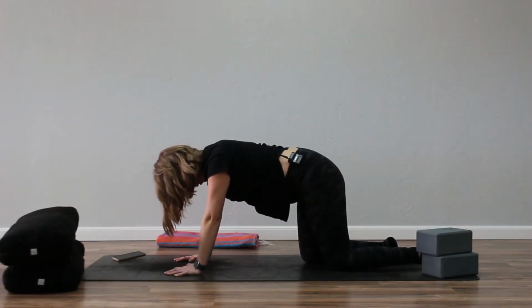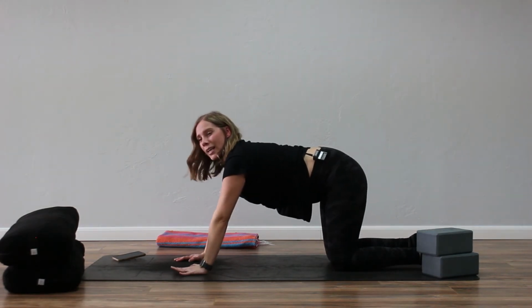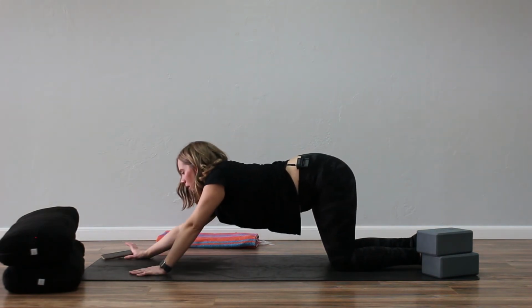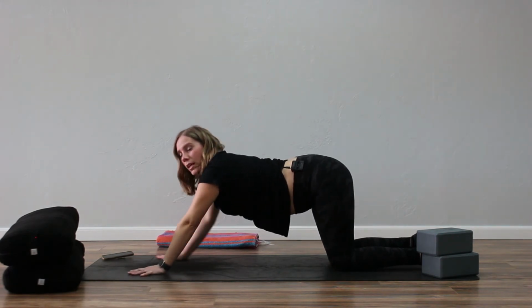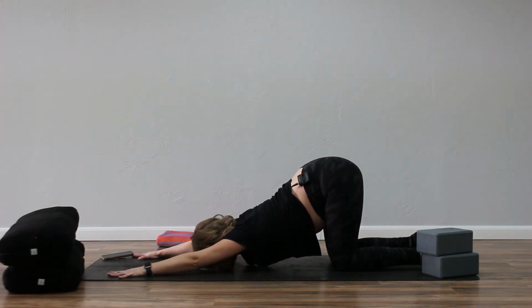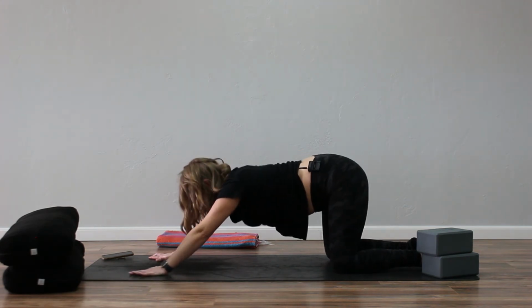This time we're going to walk them back a little bit. And we're coming into puppy pose. And it doesn't have to be your greatest expression of a puppy pose. We're just looking for somewhat of a chest opening here. So your arms will be out in front of you. Your hips will still stay stacked right over your knees. And just come down, finding whatever version really that you want.